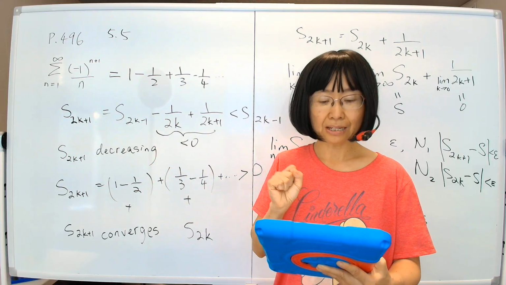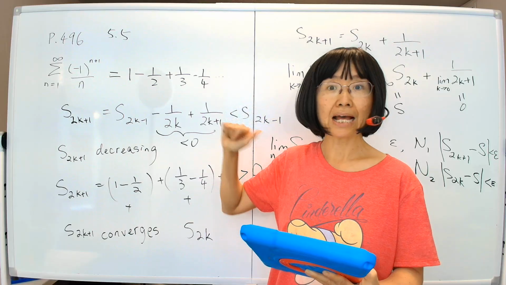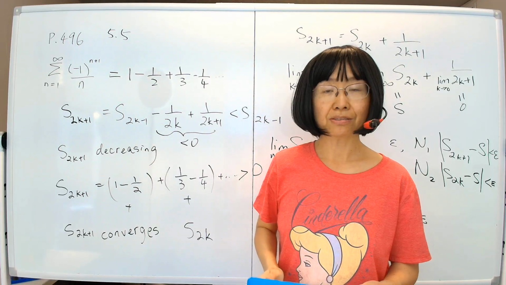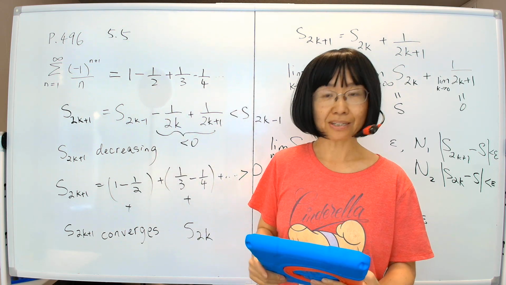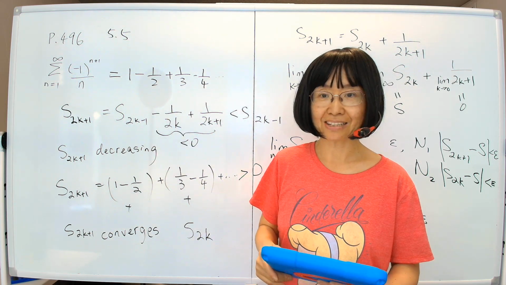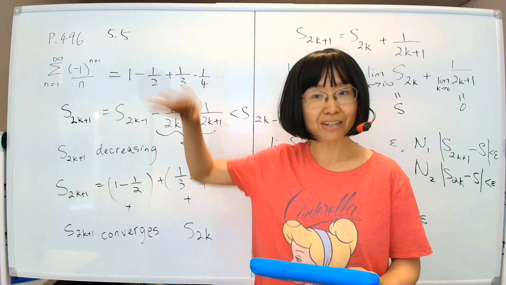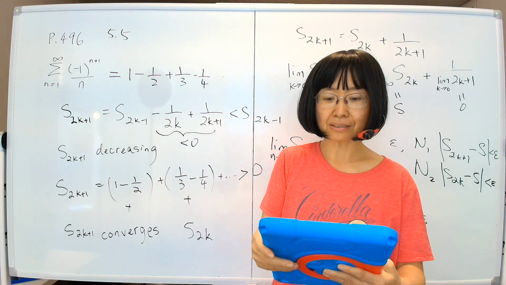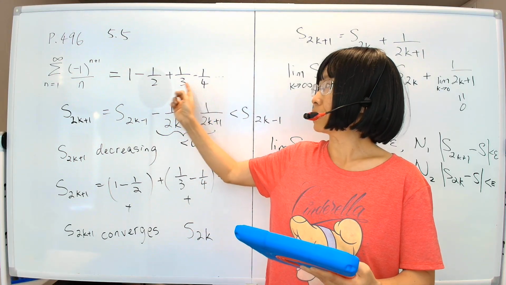And then secondly, the limit of this thing as n goes to infinity, the terms have to go to 0. And you might think at first that, well, if the limit goes to 0, obviously the terms are going to be smaller, right? Not necessarily. You can actually arrange it so that something always jumps up a little bit, and then it goes down. And then every other term keeps jumping and messing you up. So the alternating series test has a very strict requirement. That is, the next term has to be smaller.